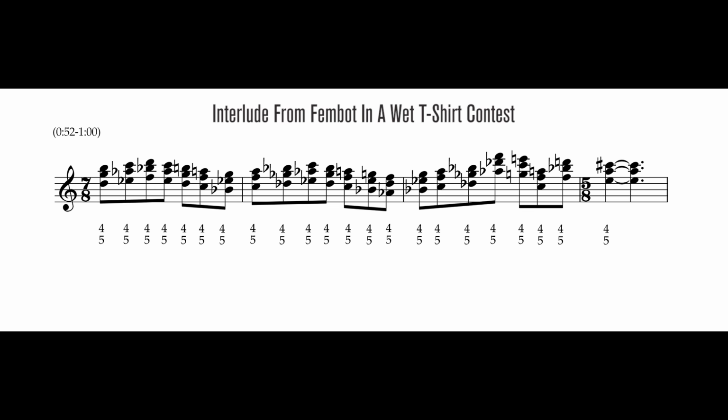In Interlude from Fembot in a Wet T-shirt Contest from Joe's Garage, a melodic line is tracked by 2 harmony notes throughout the entire sequence. This actually represents one of the most extensive uses of fixed intervallic successions in the non-orchestral pieces. Only 4 out of 20 bars in which this structure unfolds is shown here.